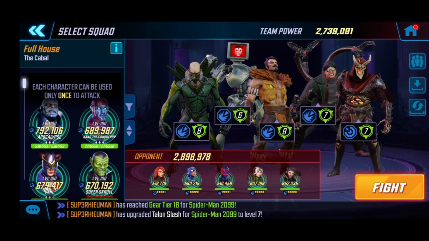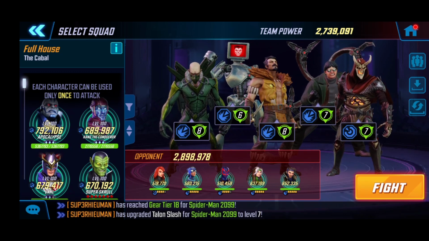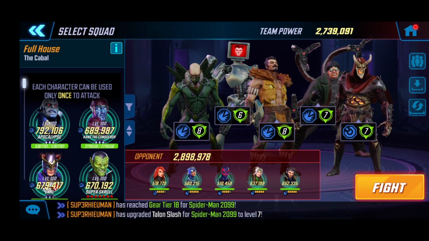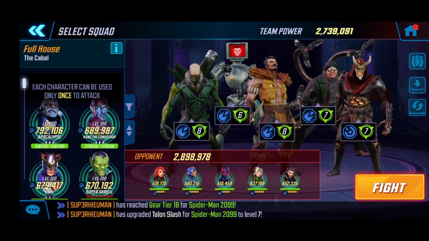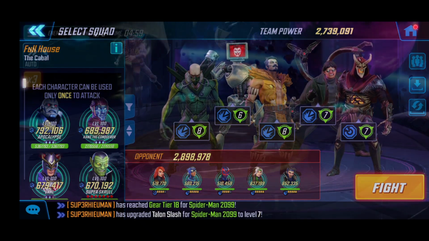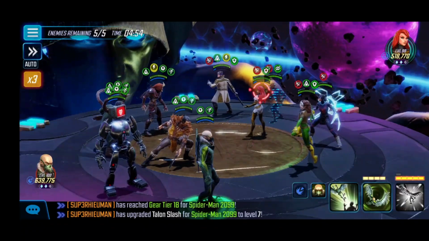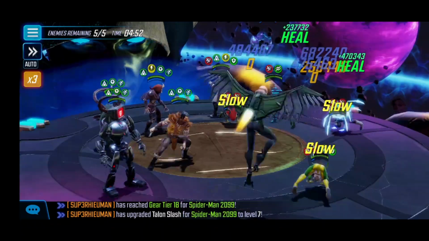For stage 1, I'm going to just use my Superior 6 along with Vulture. That should be able to take care of this team fairly efficiently, while still being able to save my Apocalypse and Super Skrull for a different stage. Vulture will be going first in this. I'm going to target Spiderweaver and do the special. That's going to flip the buffs.